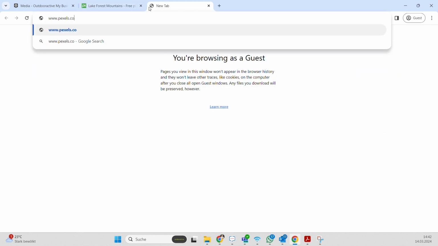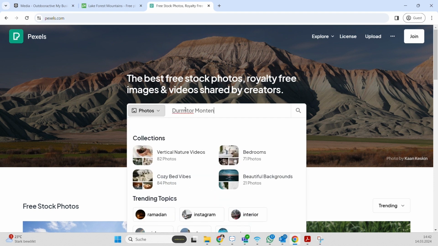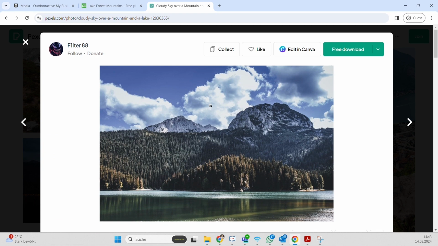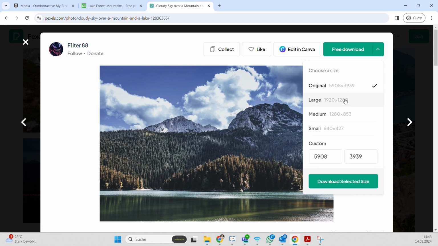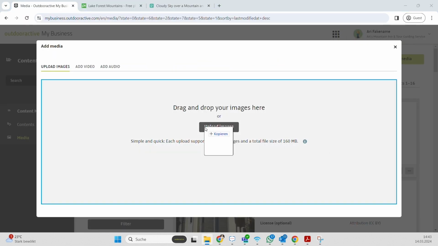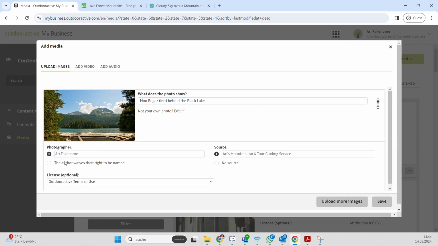A similar database is Pexels. Pexels has its own licensing model, but it is very similar to Creative Commons Zero. You can also use any image from their database in your content without even having to credit the photographer or the source. When uploading images from Pixabay or Pexels to your content on Outdooractive, it is important that you click on the little Edit button underneath the image description field to change the authorship of the image.